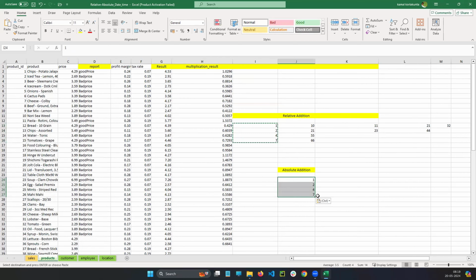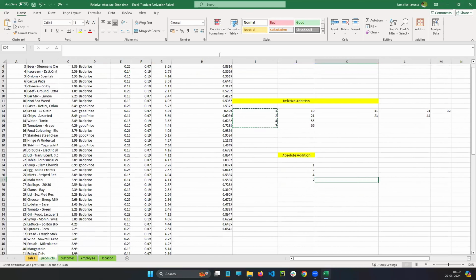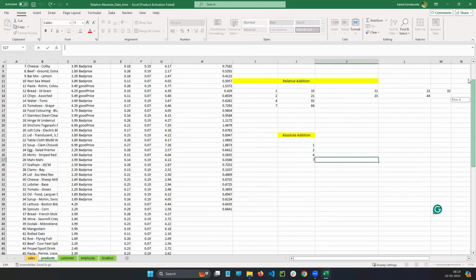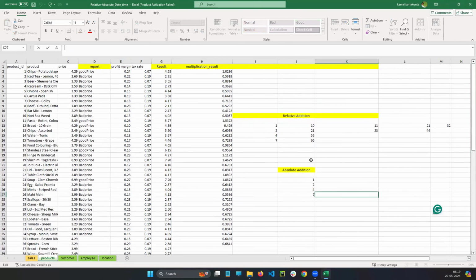For example, I'm going to paste those four values here. I have just written 1, 2, 3, 4. Imagine these four values are there. So I'm going to write a value here, which is 10. I'm going to write a value here, 10. So what I need is an outcome something like this.